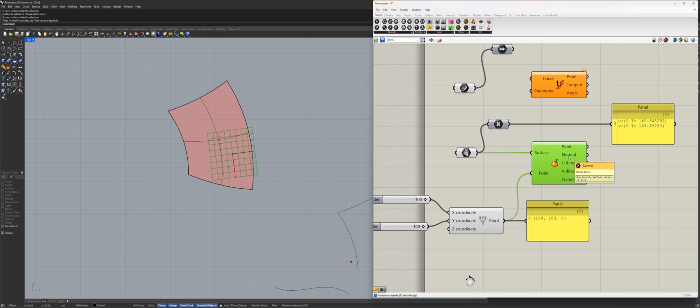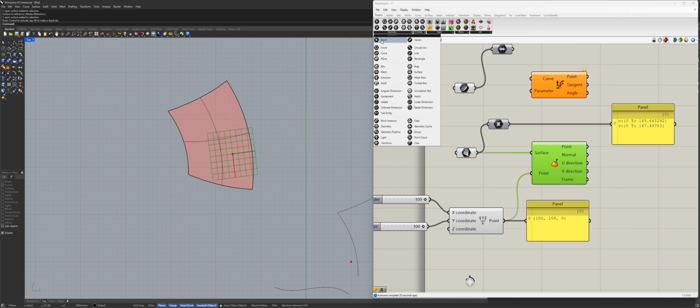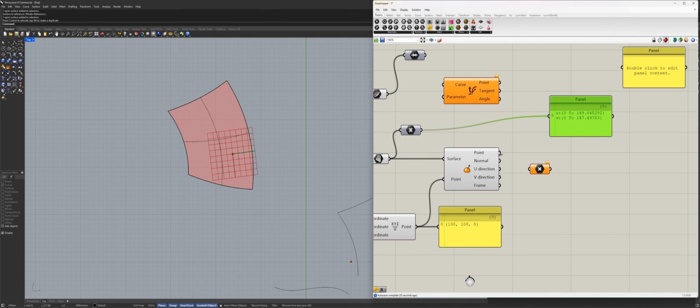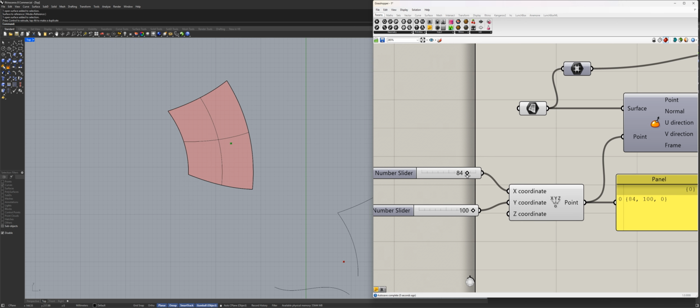How am I going to do that? You already know how. Geometry, point, bypass, pass me only the point data, hide this one. Here it is, my point. And as you're going to see, if I start moving that, for example, this is the value 0, 0. If we go in, you're going to start moving.